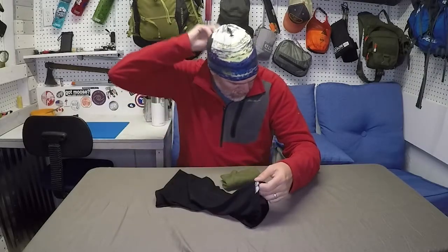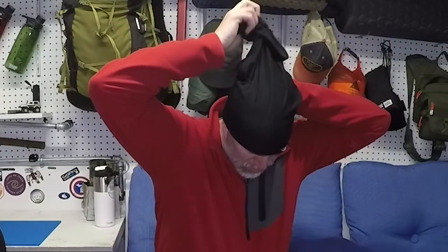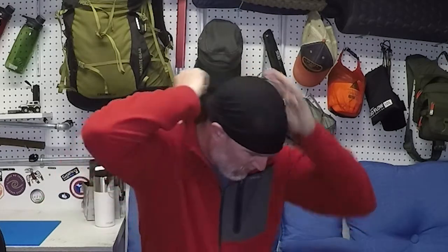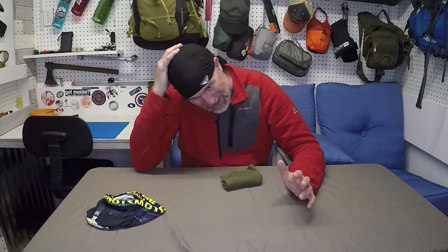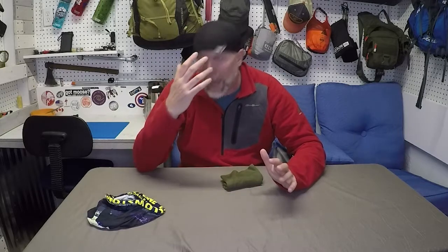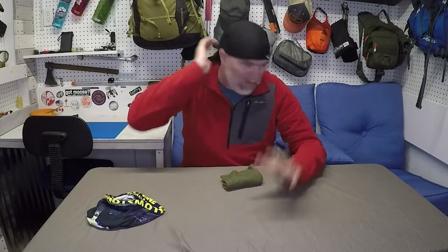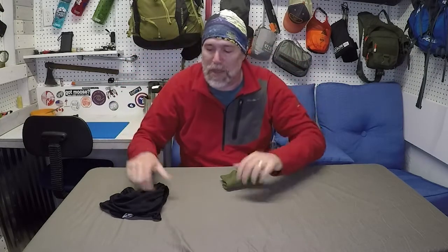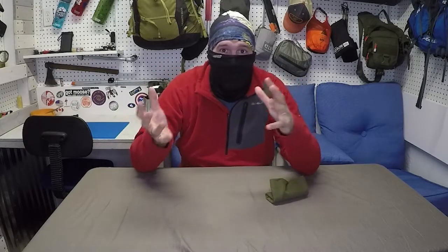Another way I wear it is for mountain biking under a helmet. You put it on your head, pull it through the back kind of like an old babushka style — it's just one thin layer up top and hangs down off the back protecting you from the sun. A bike helmet fits right over it, which is great especially with a bald head. My main styles are babushka style, hat style, and around the neck — either to stay cool and prevent sunburn, or to stay warm and seal up the neck in cold weather.